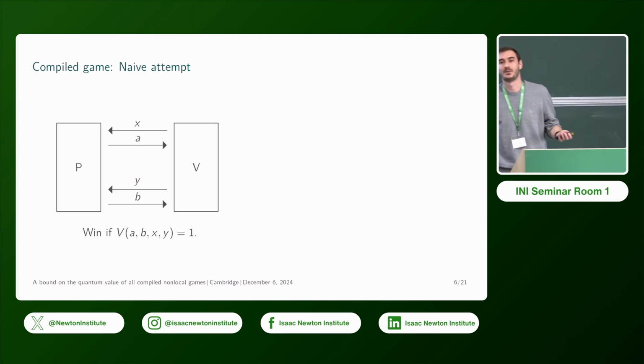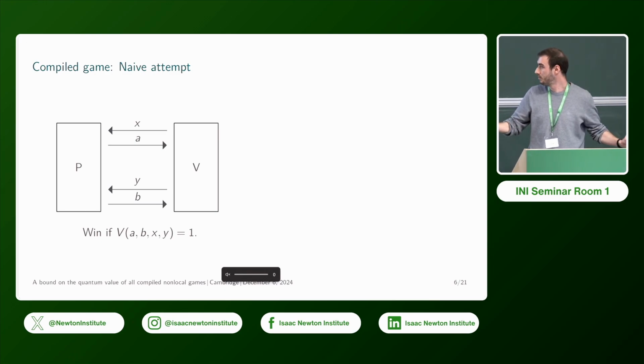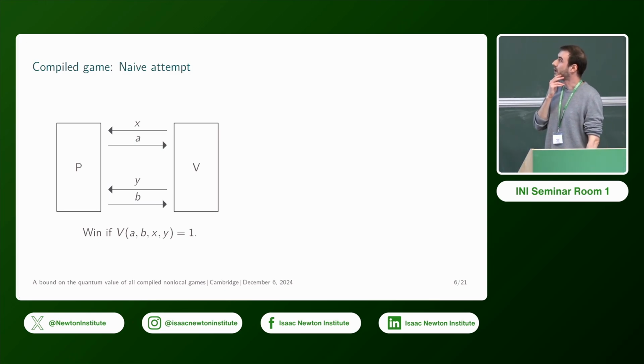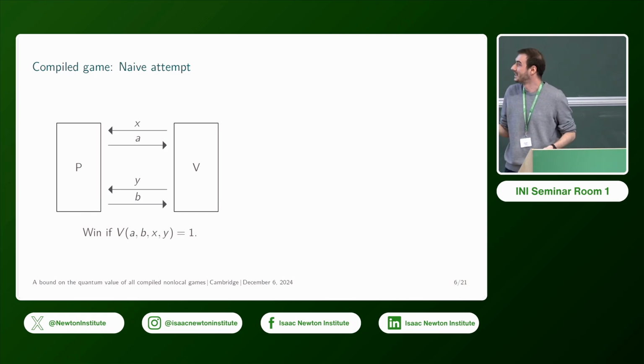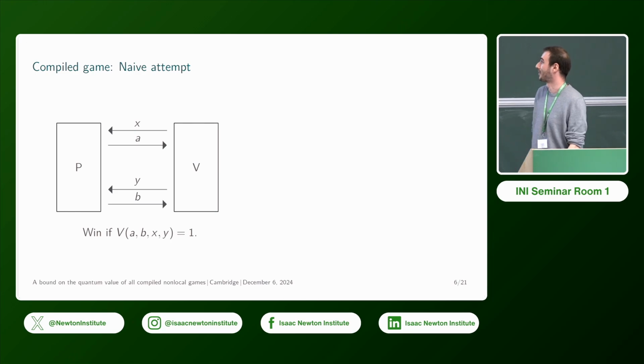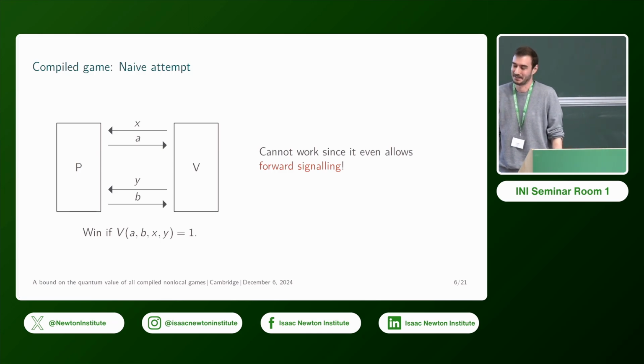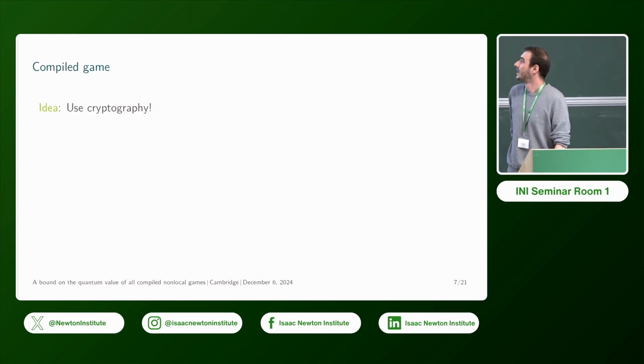Now what we said is we want to take this two-player setup and get it to just one player. So one idea would be, I just have one player now, I send him both questions and he answers, but that's a bit strange, right? Because then he has information about everything. But also, if I first send him one question, he has to answer, and then he gets the second question. Well, he still knew the first question, so that's a bit boring, right? So this cannot really work because it's forward signaling, so I just know everything, and then I can win all the time, basically. So what's the idea?